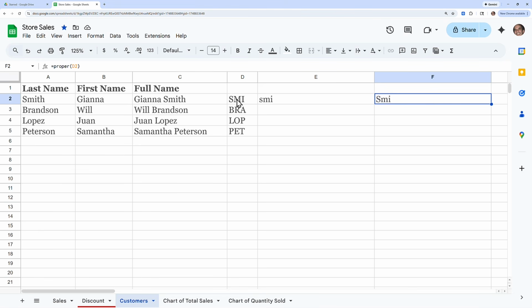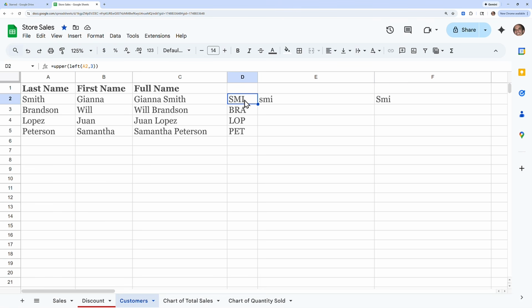So it looks at the set of letters and puts it into a proper case where the first letter is capitalized and the remaining letters are lowercase. This can help clean up your data in various ways and also do cool things for creating character strings that are parts of words.